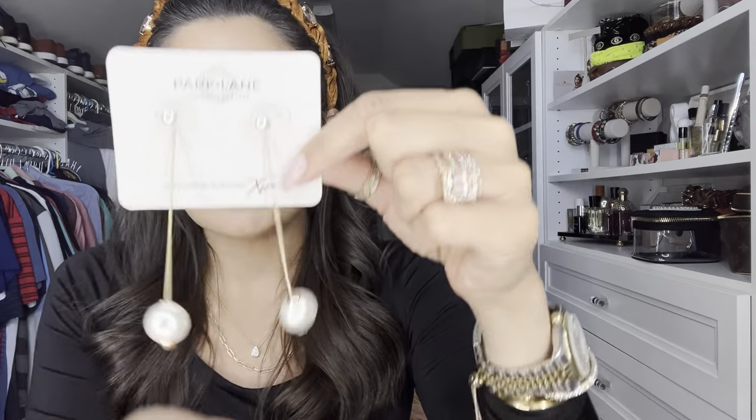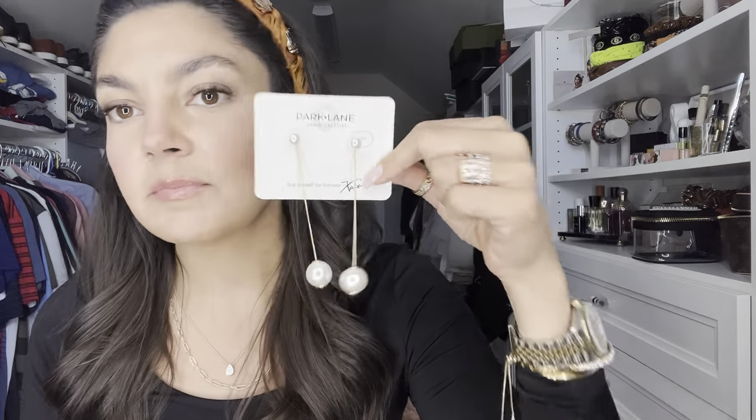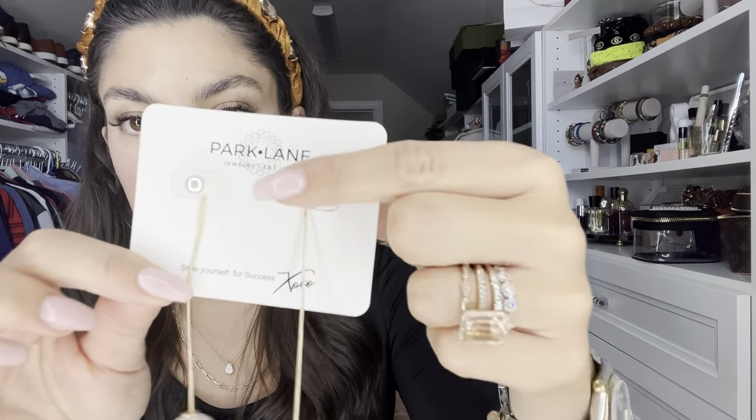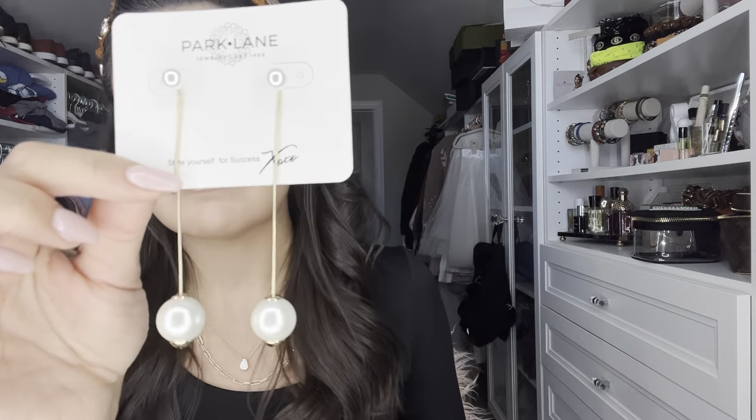Lila earrings, if you're into pearls, these are a drop. And I love these. I haven't worn these yet. I need to go on a date night and wear these. They're not too heavy. They have a good weight to them, but they're super fun. And I like that they're not a thread, because that gives me the heebie-jeebies going through my ear. It's a post. It's a pearl stud, then it drops down to the larger pearl.